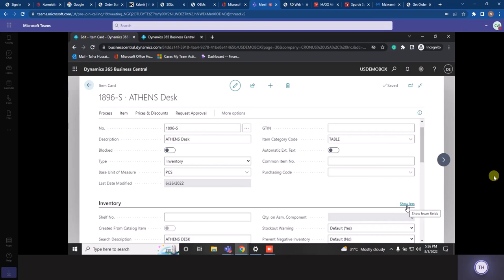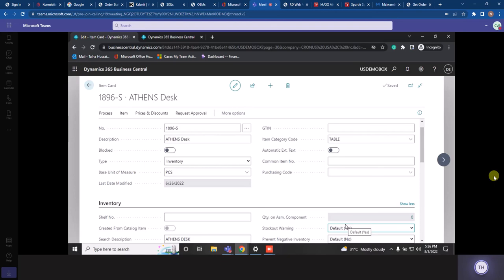Now there are two processes to prepare the kit item. Number one, you can run the assembly process, by which the kit item can be shown as stock. Or there is one more process, I think called the worksheet process, that calculates how many components you have to create that kit.